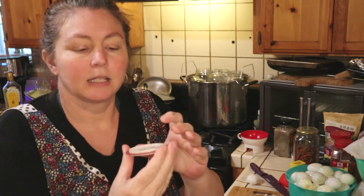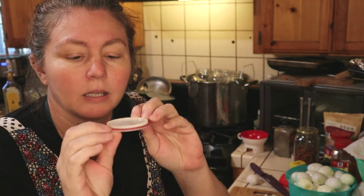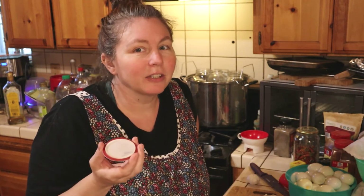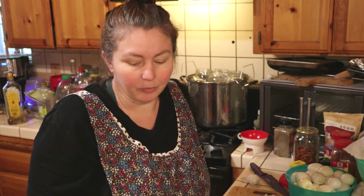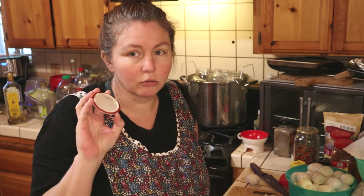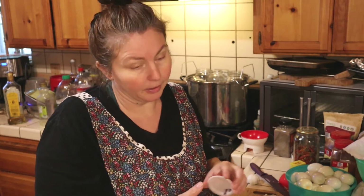Anywho, they will loosen up though. They aren't going to be tight around here, but they're going to be good to go for at least 10 times or more. They say 10 times, but you can use them more. I have. So you just keep on using them until they don't work no more. It's totally obvious when they're not going to be working, so there's no need to mark it.